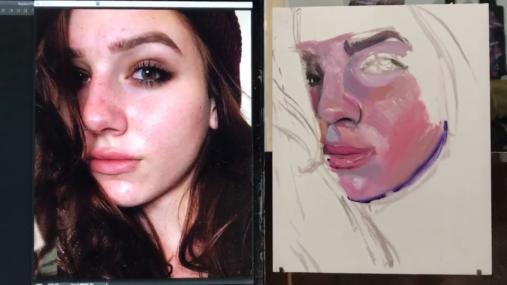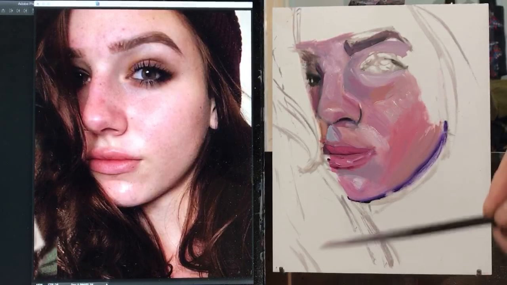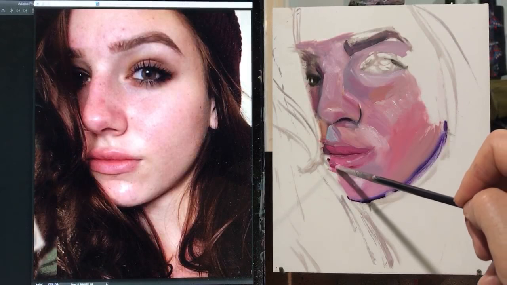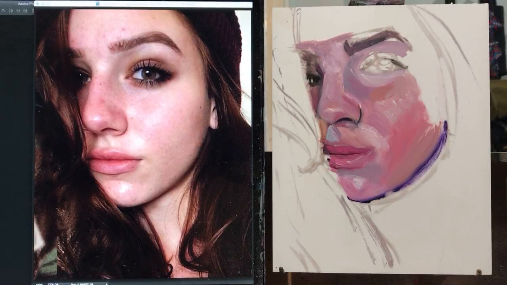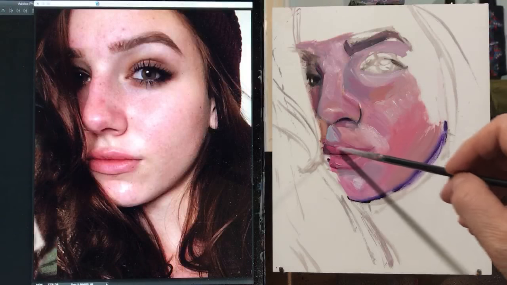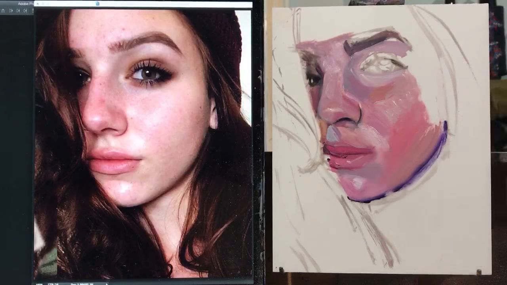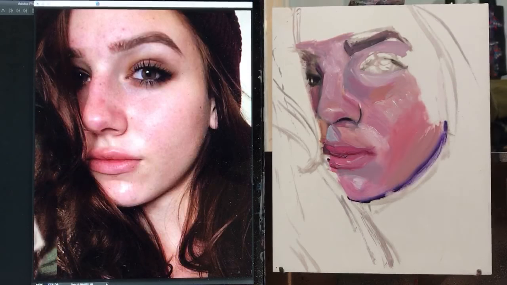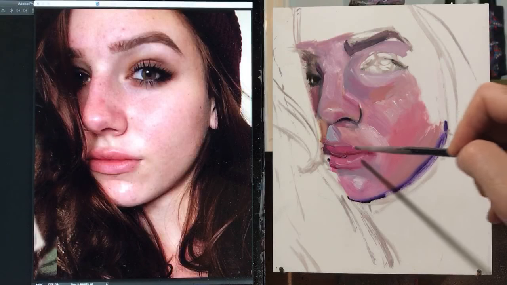But that said, having some areas of gray in your flesh tones is very important because it's a natural feature of flesh tones. I think sometimes you'll see a face that's painted in all very strong reds or oranges, or just a mixture of only reds and oranges with no relief of any cool colors or colors from across the spectrum. And the overall effect will be that it'll look like a spray-on tan a little bit.